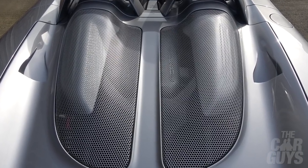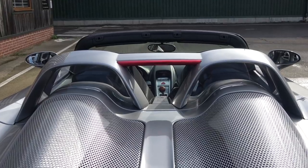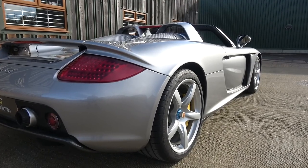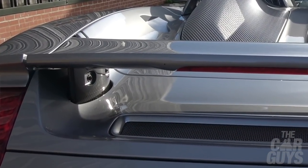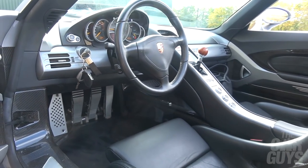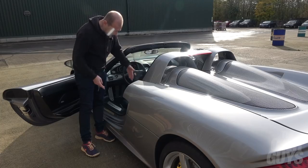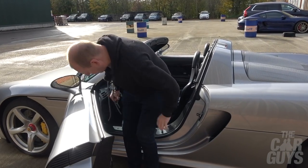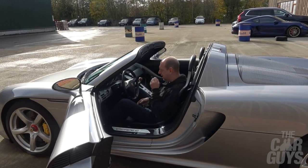Everywhere you look it's a feast for the eyes. There's a beautiful mesh covering the engine to let hot air out. Little cutaways here feed the engine with cold air. Obviously the iconic spoiler raises as you go faster. The two rollover hoops are separated by the high-level brake light with a beautiful Porsche detail across the back. You'll notice there isn't a lot of carbon on show, which you might think is a bit strange, but the posts for the rear spoiler are in carbon fiber. Reaching underneath opens the door — no flashy scissor doors, no hydraulic nonsense, you just open the door and get in. You notice first of all the massive sides of this tub with 'Carrera GT' written on the carbon fiber sills.